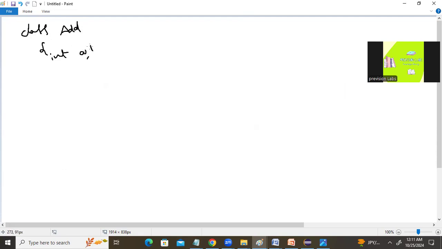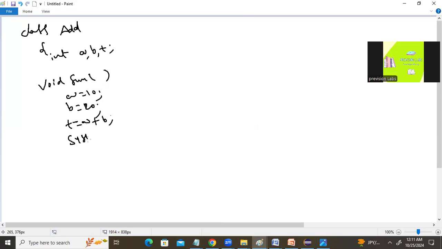I'm just taking a, b, t, three variables, and one method, where a equals some value, b equals some value, and I'm returning a plus b, holding it into t. Then write System.out.println. We'll see what System.out.println is later. Sum is plus t. If you want to concatenate and print this variable, you have to add this plus operator. Now you can close this method and close this class.